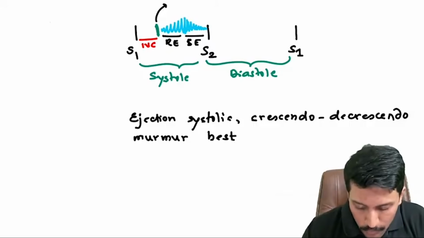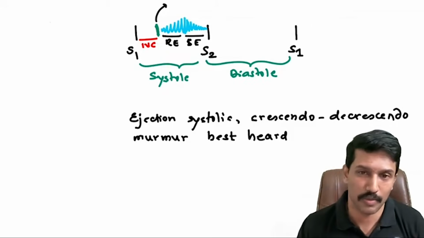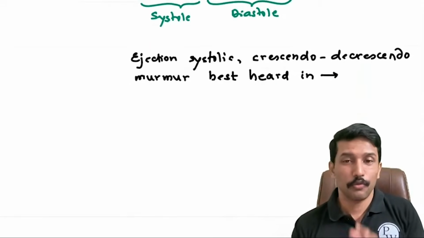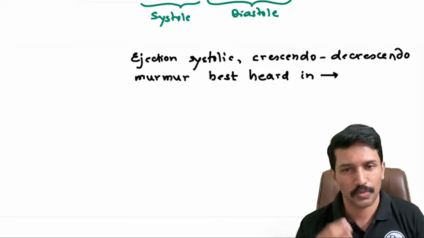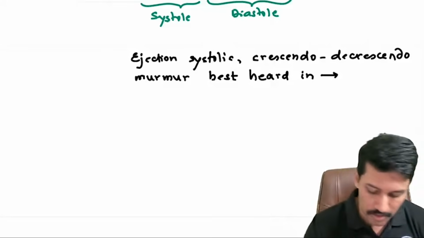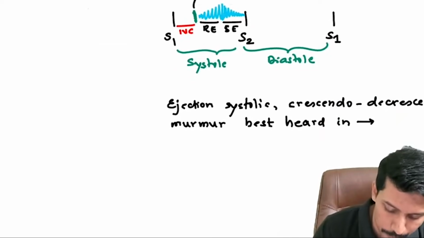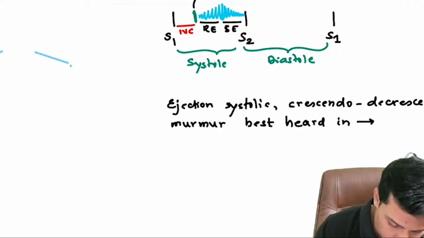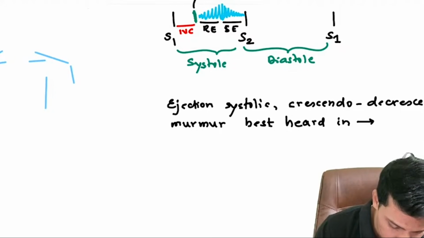In the theory exam, you don't have to write best heard in, but in a practical, they will ask where you will hear the aortic stenosis murmur best. You know that for every valve, there is a representative area where the murmur is best heard. So can anybody tell me where the aortic area is situated on the chest? And it's not wrong, if you have time, to put a small picture or image to represent the area of auscultation for the aortic valve. Where is the aortic area situated?